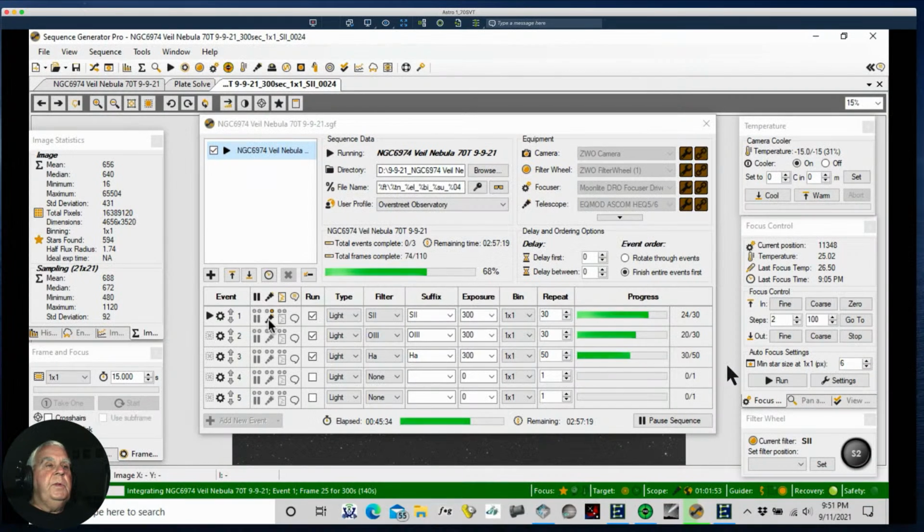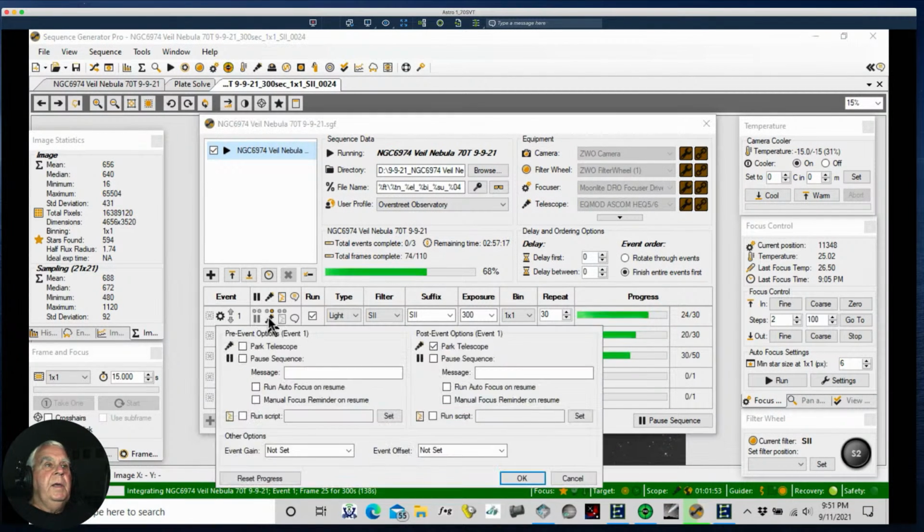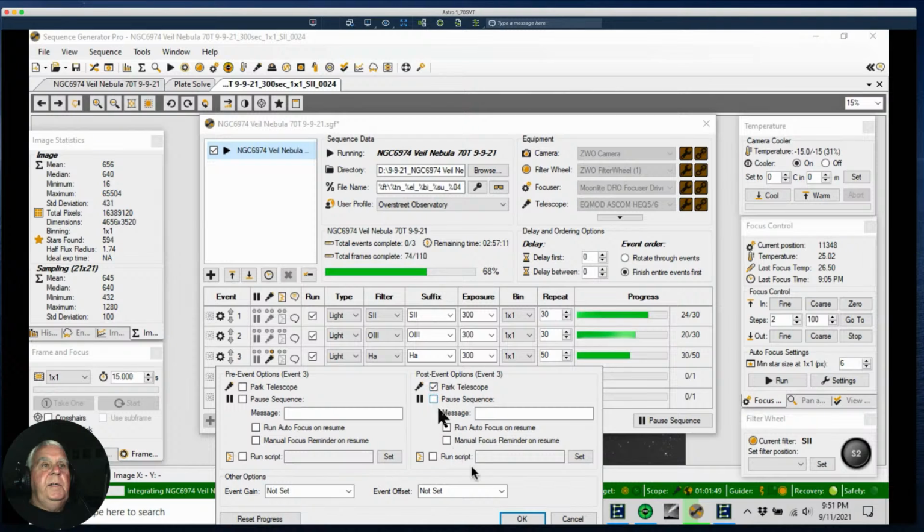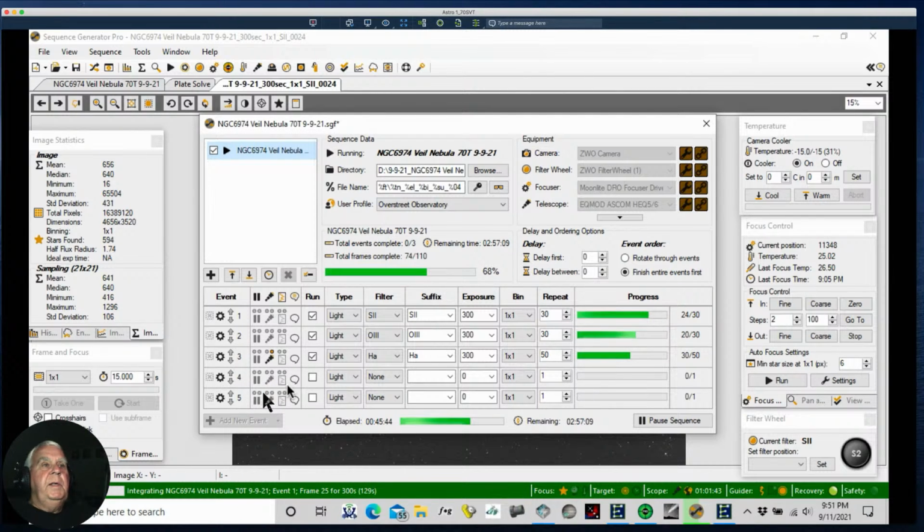Then what I'm going to do is make sure that I have this checked here, park telescope, because I'm going to have this set up where I'll probably image close to all night. I'm going to add some more. I'm going to calculate how many pictures I can take that are 5 minutes long that will carry this through, say, 3:30, maybe 4 o'clock.